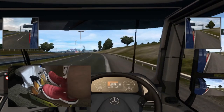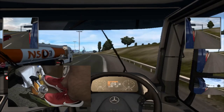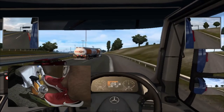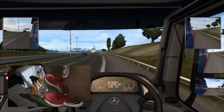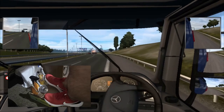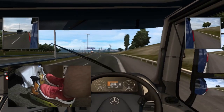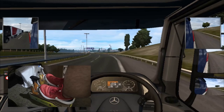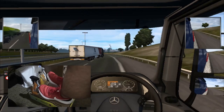yes, it does brake. So accelerate again. And if I press it only partway, it still accelerates, but at a slower rate. The same goes for the brake as well. If I press some of the brakes, it will stop slowly, and then it will eventually stop there.